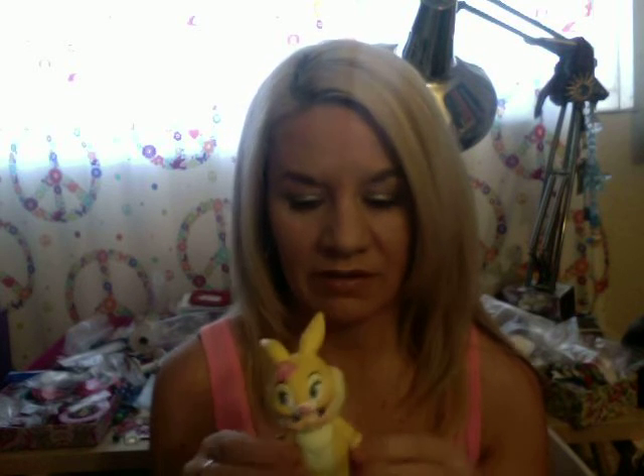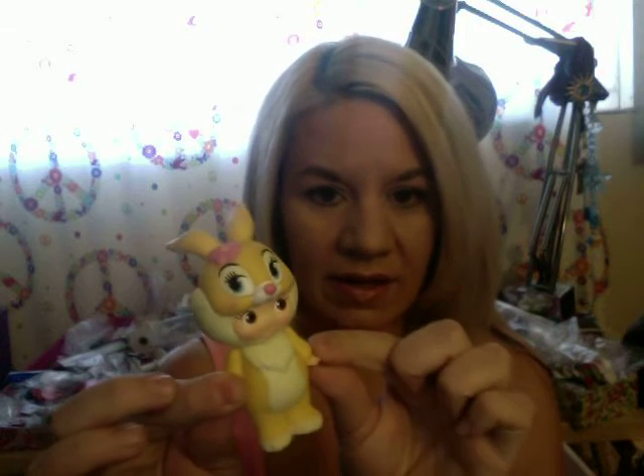I haven't made a necklace out of this little guy yet, but I did make the Aristocats one. These are released from Japan and they're adorable — these little Kewpies. Normally they're about this tall so I was really happy to see these giant-sized ones. I ordered them on eBay. I've got one in a Dumbo theme, and I sold the Marie Aristocats one yesterday, which was a really cute pink one. Same type of Kewpie theme but as Marie.